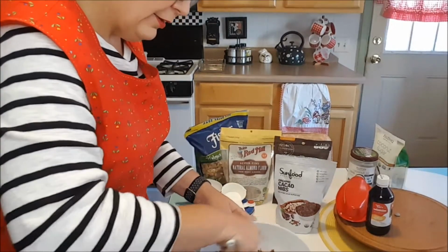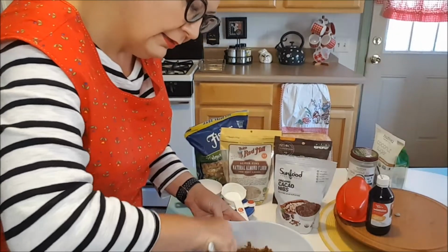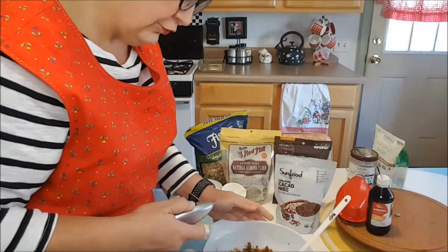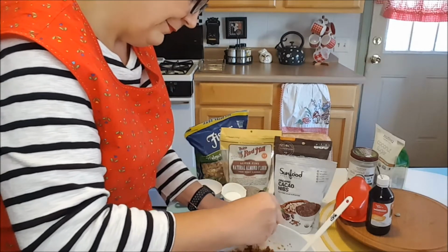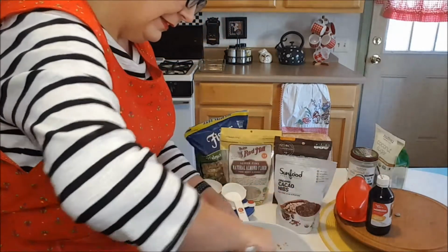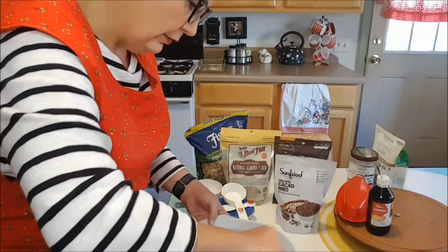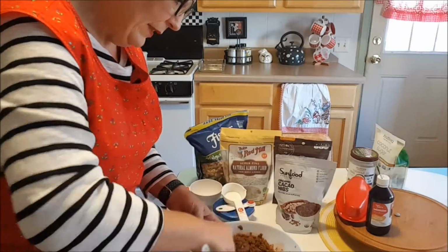Now I've been debating. I don't have a proper whisk. It's not something that comes up in my cooking life very often. So I was debating about using this little electric whisk. I do not know whether this will work or not. We're going to try. This is the kind that's really good for cocoa and stuff, but nope, that mixture is too thick. That's what I thought might happen. We're just going to mix it then. So that was 3 eggs, coconut oil, coconut sugar, and vanilla.